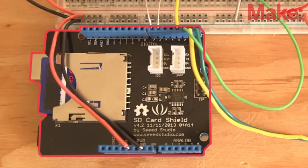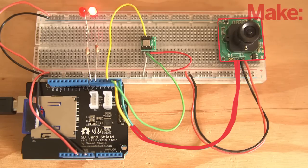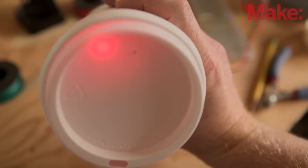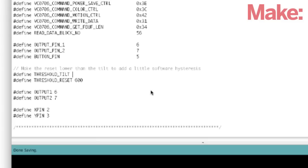The basic setup is simple. Once loaded onto the Arduino, the code loops continuously, awaiting a trigger. When the accelerometer is tipped beyond a specified threshold, the camera is activated, and a JPEG is written to the SD card inserted in the SD card shield. As long as the cup stays tilted, files will be written, and you can reset the software loop by holding the cup in a normal upright position. The values for each of these variables can be set in software to make the circuit less or more sensitive.